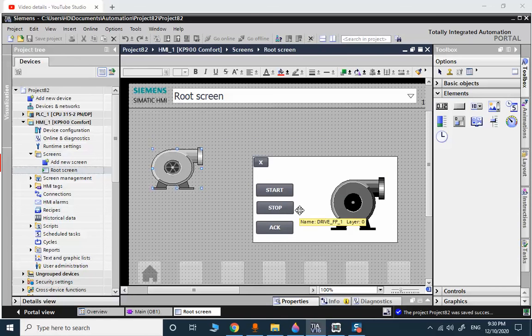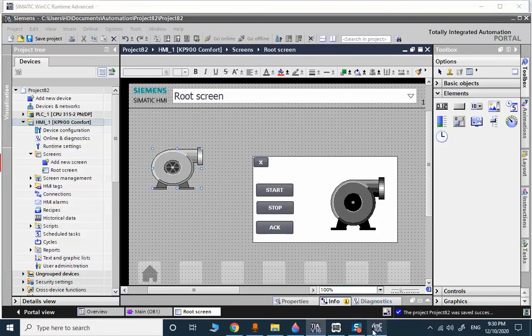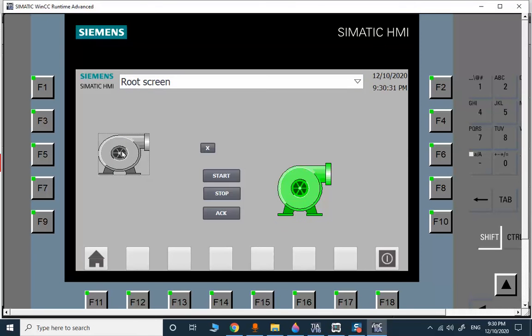We can do our task here and then finally close. Select the HMI. We should go online. It's possible to stop and start again.